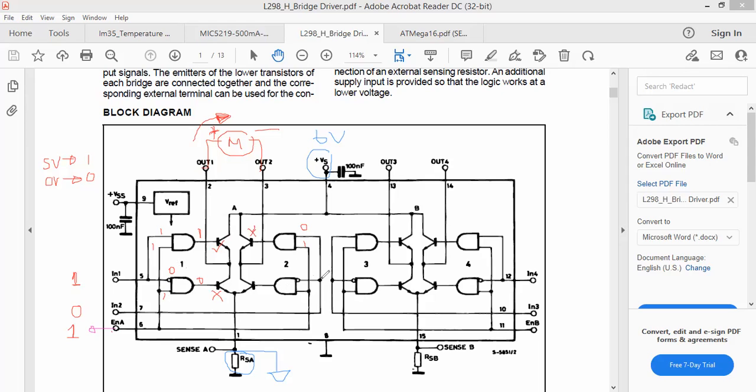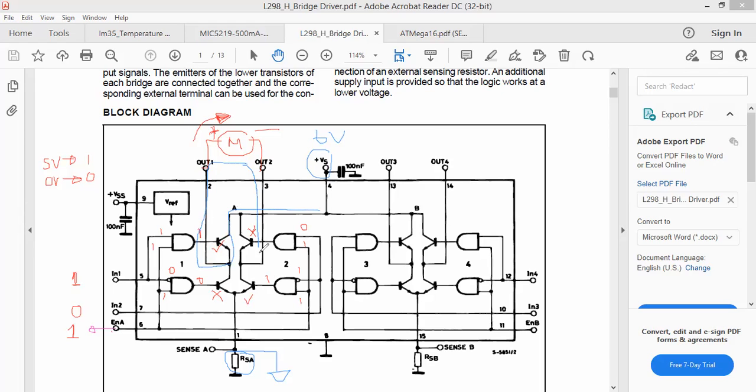And now this is 0 and NOT of that is 1 and enable is 1 and this is 1. So this transistor is turned off, which means that you can see the power is coming from this VSS, comes to this transistor and coming through this transistor and goes to the motor and goes through the motor and coming back.